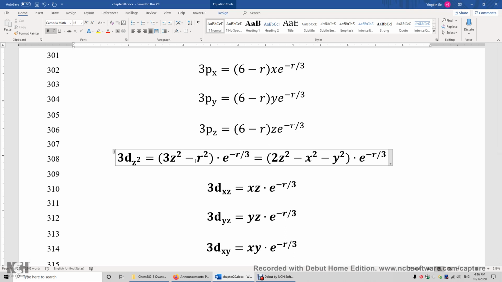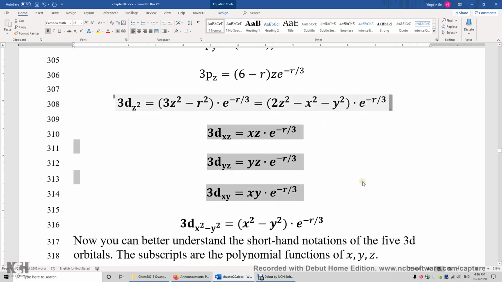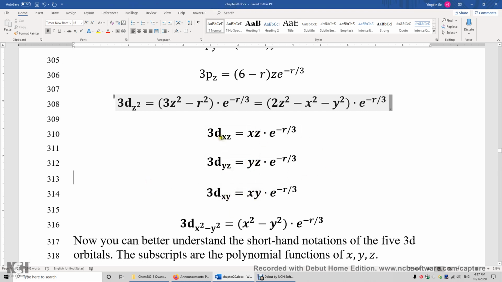And then you have two different values for theta, and you will be able to picture the shape of the two nodal surfaces. There are two cones surrounding the z-axis. Now, these three are really easy. You can see the nodal surfaces are here when x equals 0 and y equals 0. Over here, when y is 0, z is 0. Over here, when x is 0 or y is 0. And then you have two nodal surfaces in each of these three wave functions.